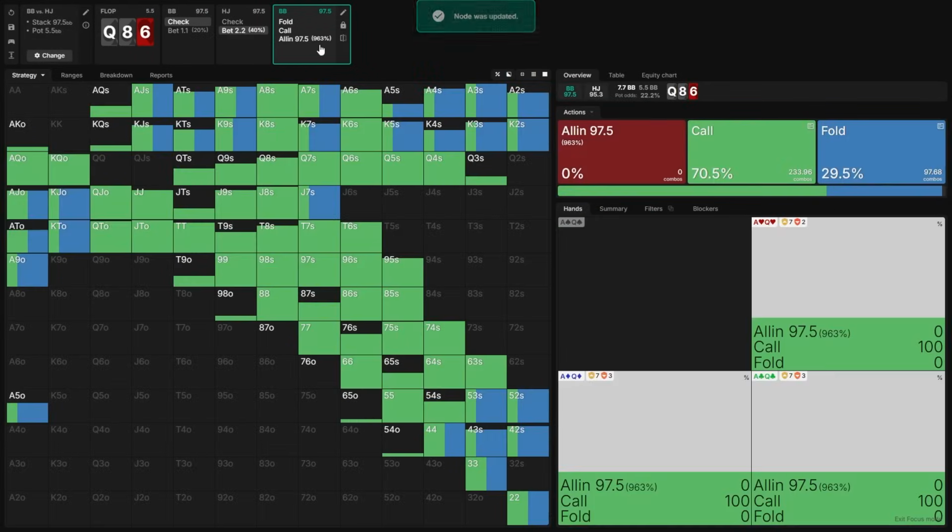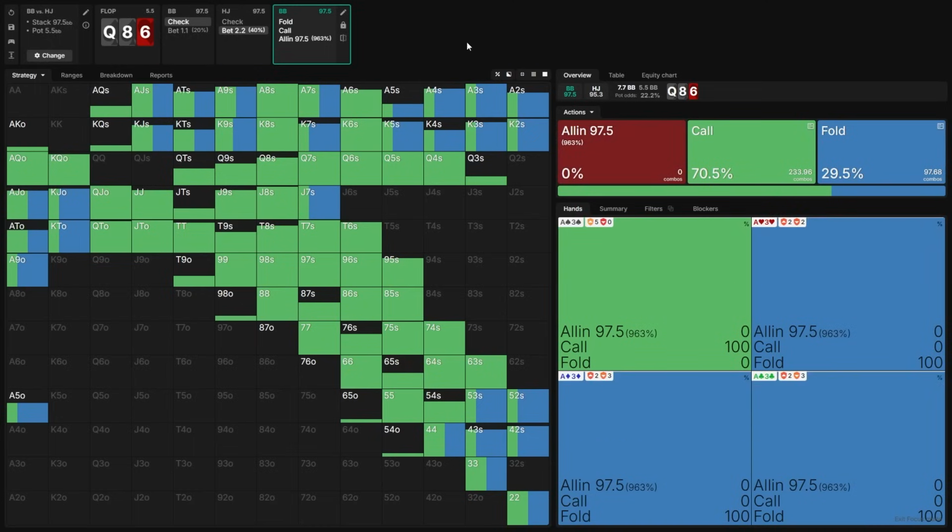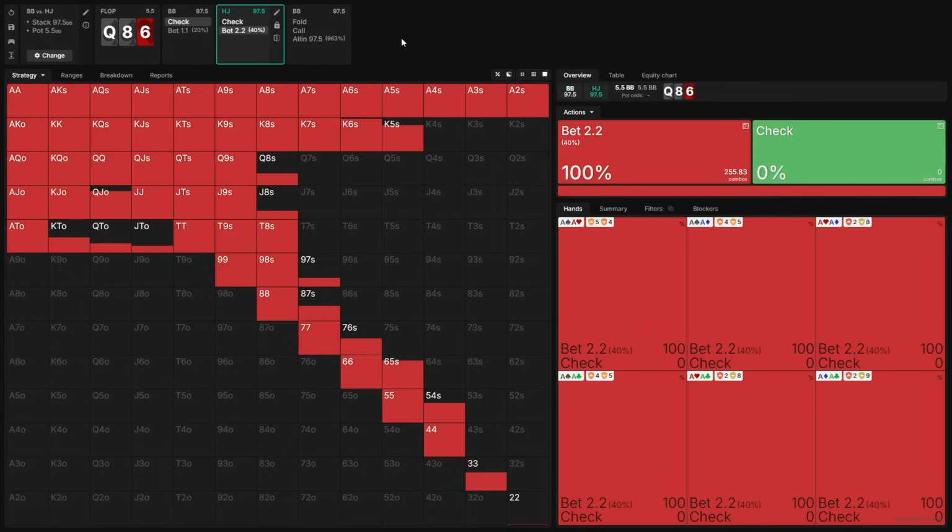An all-in raise is 963% of pot here. It's ridiculous. The sim doesn't actually want to do it at all. If I say the only raise size you're allowed is all in, well, it's better to just play call or fold than to play a strategy with all ins here. And because of this, because the solver has now decided that all in is worse than just call or fold, it's also going to affect the betting range. And it now becomes a range bet for this 40% size for the in-position player. So as you can see, changing the size of the raise altered the betting strategy substantially.